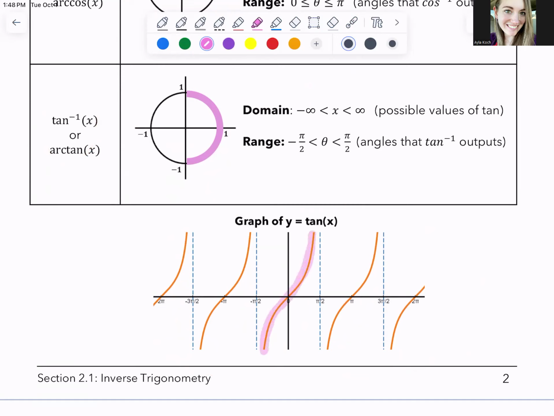the tangent, just like sine and cosine, is a periodic function, and it has these asymptotes here at odd multiples of pi/2. And the reason for that is that tangent of theta, we define that to be y divided by x. So anywhere where x is 0, there is an asymptote because it's undefined there.